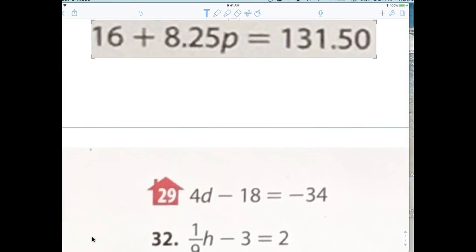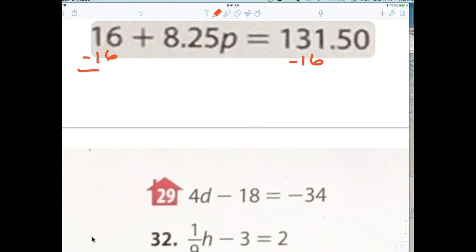You subtract 8.25. What? Doesn't need your help. We're doing the numbers, not the variables. You see what I'm saying or not? It's the 16 that you're looking at. You're subtracting 16. Because the 8.25 is the variable. Do you agree with that? All right. So again, we're still working without a calculator.